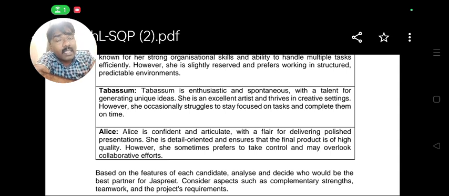So as it is added in the sample paper, dear students, there are chances that they will ask you such an analytical paragraph. If you are practicing the old type of analytical paragraphs, you can continue, but as this type is included in the sample paper, it is expected this year. So please study this type of analytical paragraph.